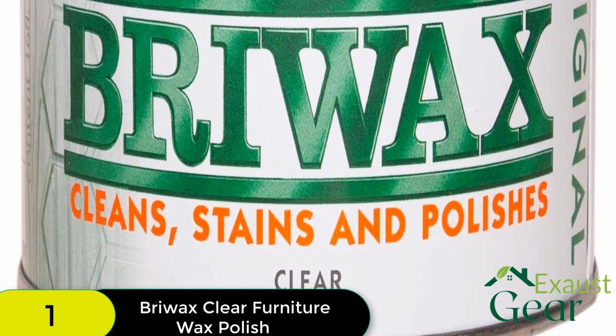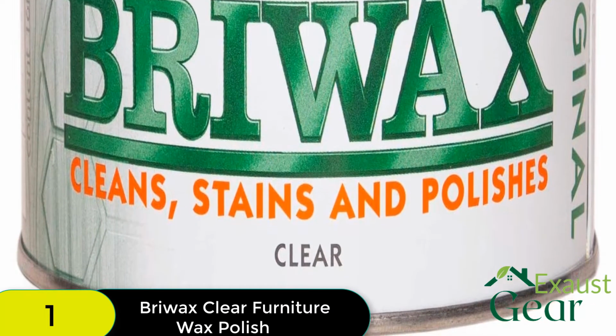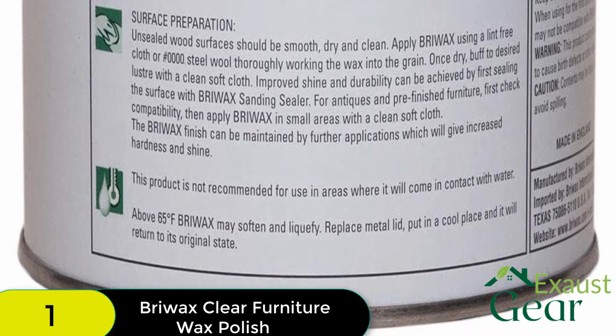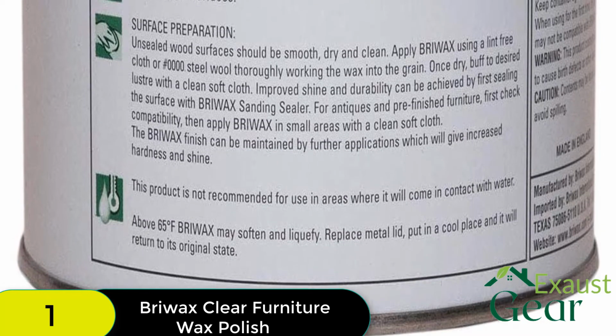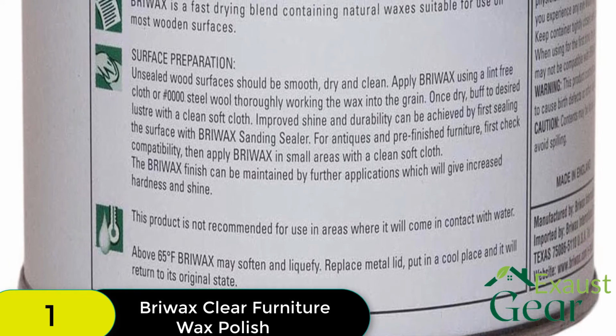Not only does this wax act as a protective layer on your furniture, but it also covers all minor scratches on your piece of furniture. This makes for a flawless surface that is appealing to the eye. Most woodworkers and DIYers who have used this wax love that it spreads easily as compared to other options of its caliber.